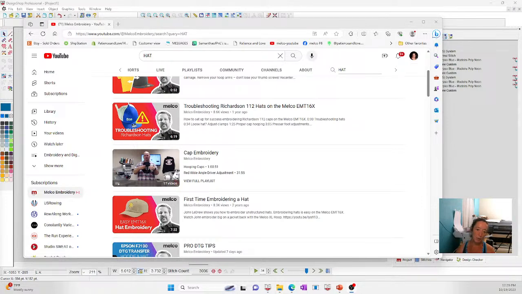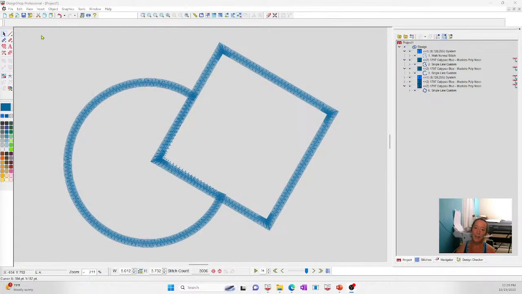Okay, and we got you another link in the comments for cap hooping videos. So yeah, there's a lot of resources available on hats. I don't know, hats seem magical to a lot of people. I find them really easy. So every time I think it's just a matter of doing it. So, once you get the hang of how to hoop it, how to set it up, they just go. It's just boop, boop, boop, go, go, go. It's fun. I just finished, how many was that? A few hundred order.